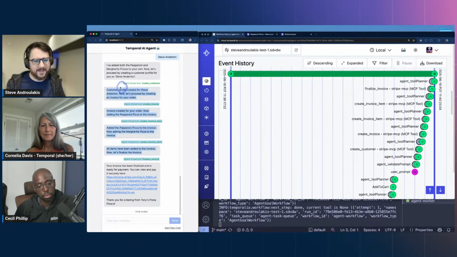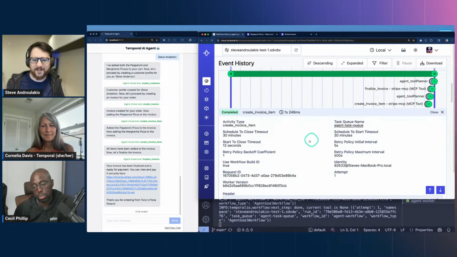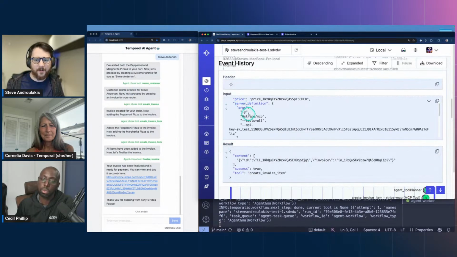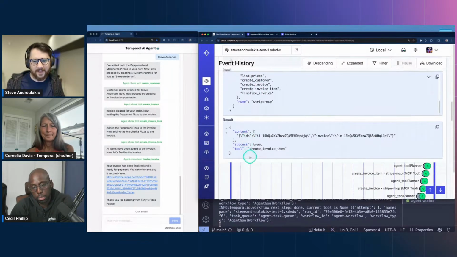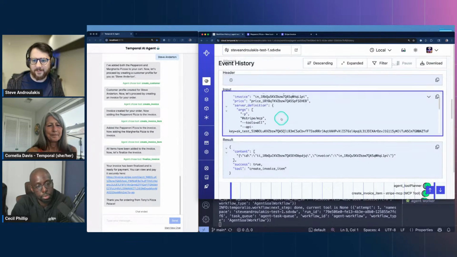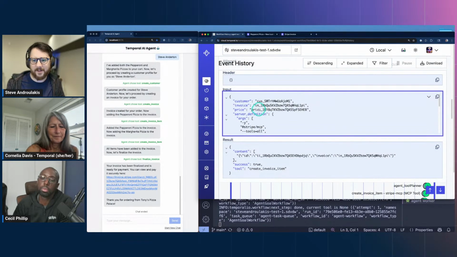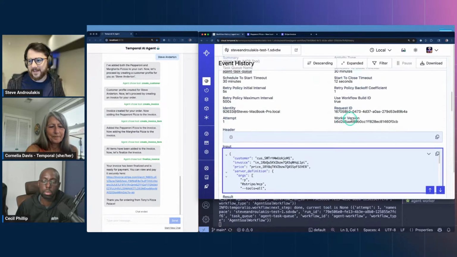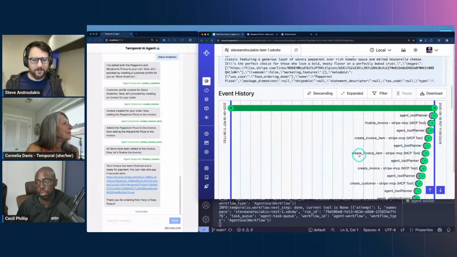And I'm not claiming this is a great restaurant chat experience. This is optimizing for calling Stripe APIs, right? But it is plainly clear from this. If you click on any of these tool calls, you can see exactly what went into the call, as decided by the LLM, and then exactly what came out. So this was creating an invoice item. The ID must be that item, the invoice is referencing the invoice, and the result was true. And there must be input data in here for what item I was adding: customer, price, invoice.